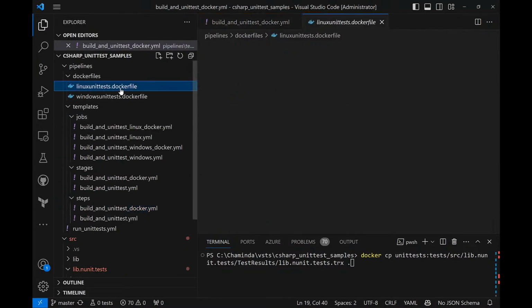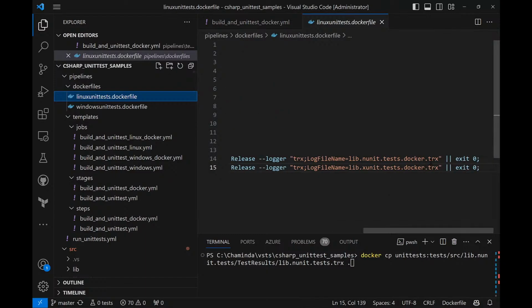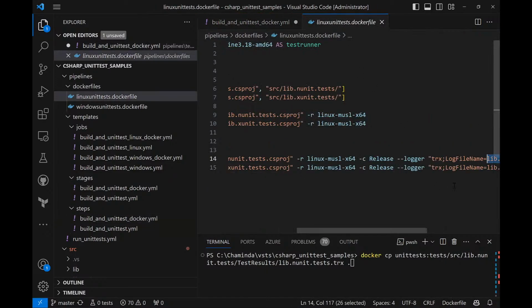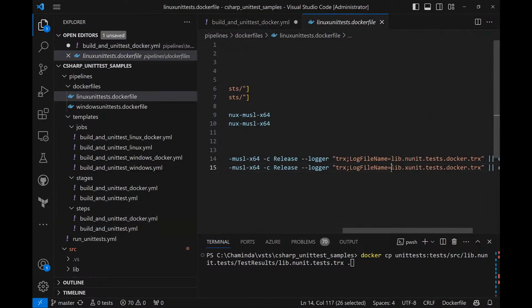Let's go to the Docker file and ensure we have the correct TRX file name here. So let's copy that for the NUnit and let's copy the other one for the XUnit.